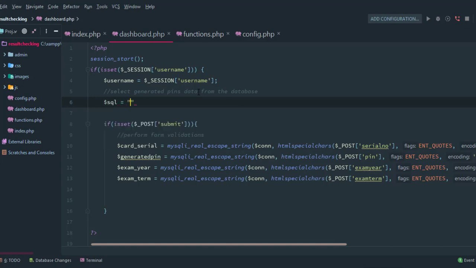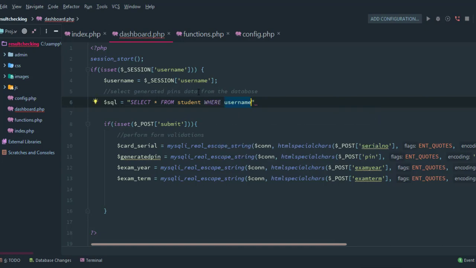Then here I'm going to have select all from, remember the name of the table is student. Select all from student where username is equal to the variable username, because we want to select the particular pin for a particular user.